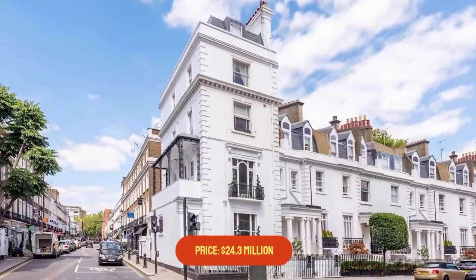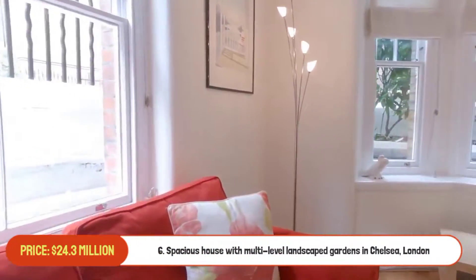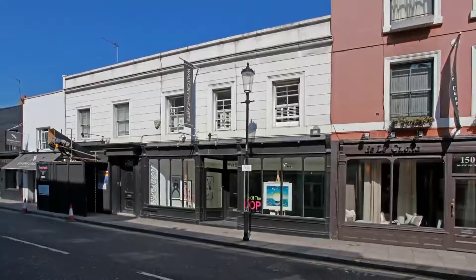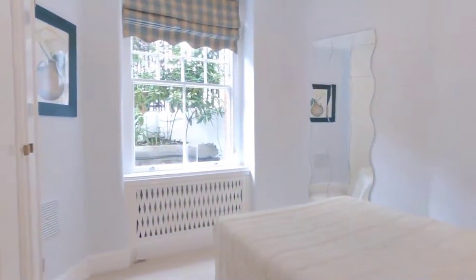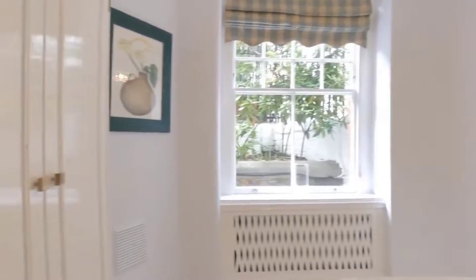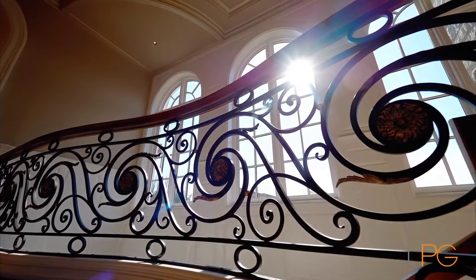Number 6: Spacious House with Multi-Level Landscaped Gardens in Chelsea, London. Price: $24.3 million. With six bedrooms across six floors, spanning 5,100 square feet, this super-stylish house in SW3, London boasts an enviable position on prestigious Carlisle Square. The Ivy Chelsea Garden and King's Road are just a five-minute walk away, while Chelsea Embankment is just a 10-minute stroll from the cleverly constructed property with well-kept grounds across three levels. The raised ground space boasts open-plan living and a built-in bar, while the master suite overlooks the square and landscaped gardens.